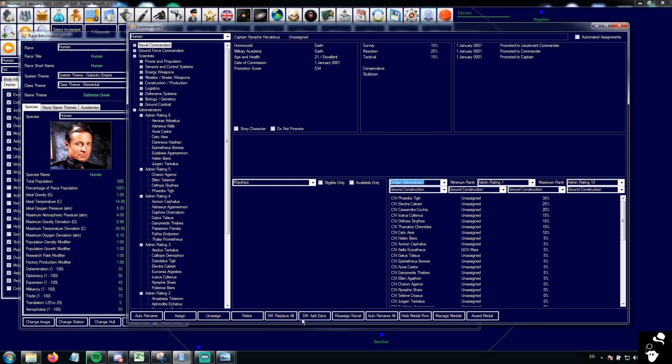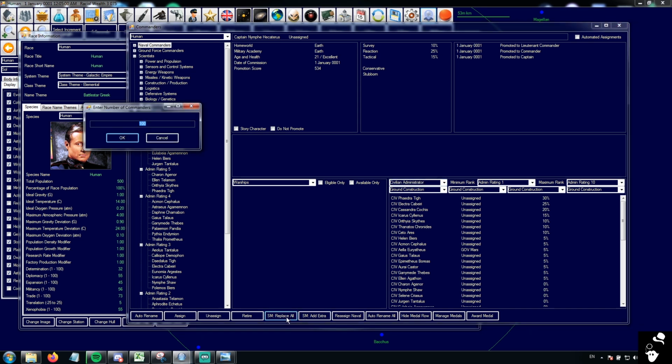Last thing, SM view. SM gives you a couple of little options. Replace all, which replaces up to a lot of commanders, and add extra just generates a bunch of commanders based on your basic distribution.